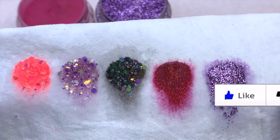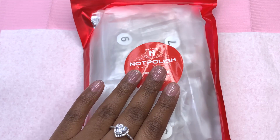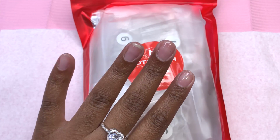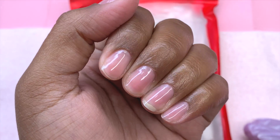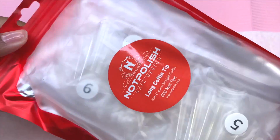And I love the glitter selection from this mystery box, although all of the other things I really love except for the mylar flakes. I'm not really sure how I feel about those, but let's go ahead and get into the nails. So I've already applied my peel off base as always.